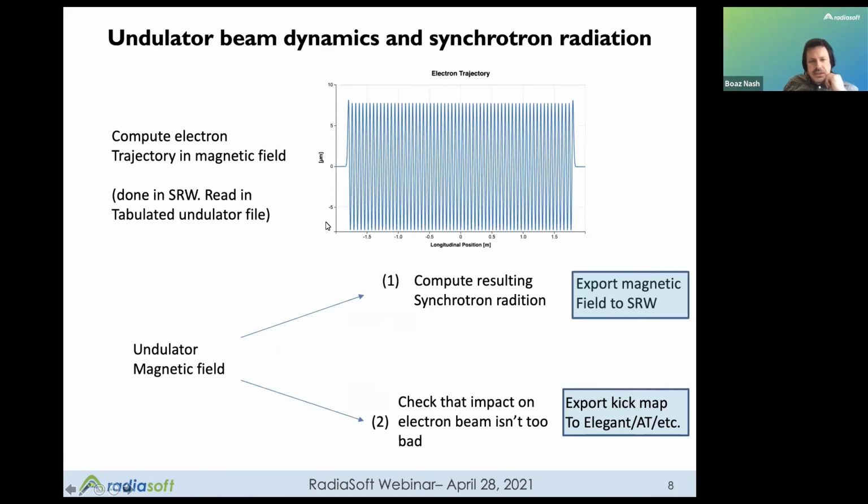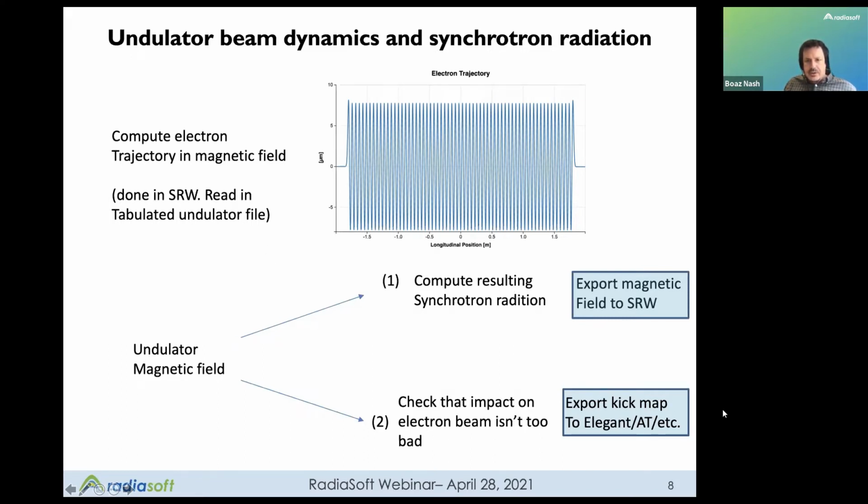Okay, so just to summarize what I was just saying, once you know the magnetic field from the undulator, then you can compute a trajectory for the electron. This could be done in the SRW code.